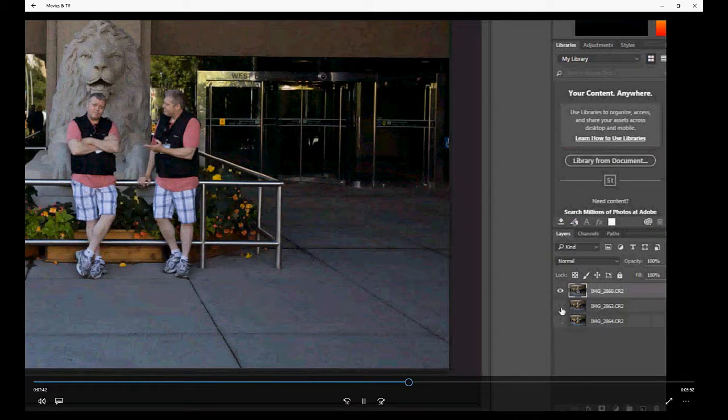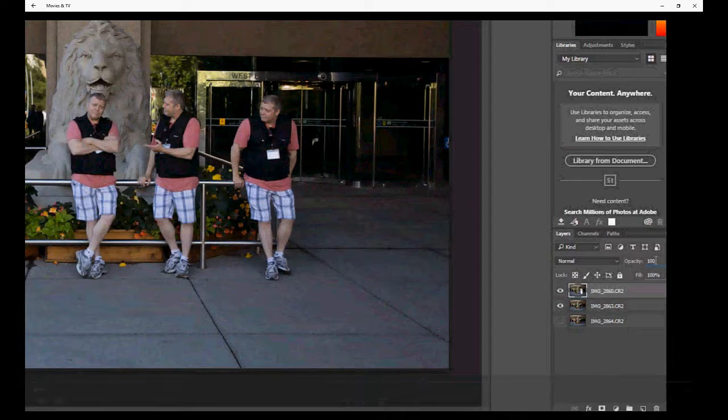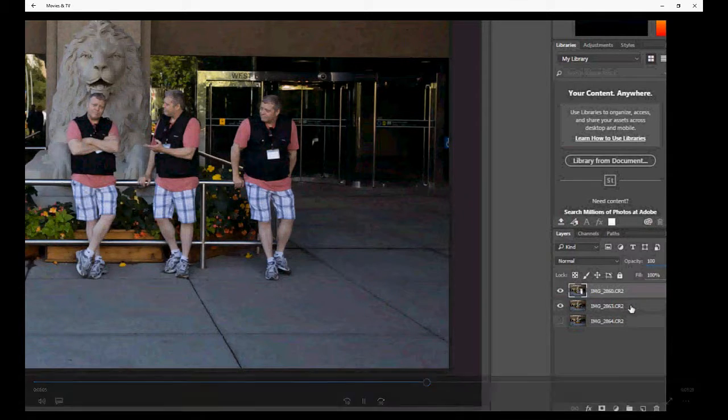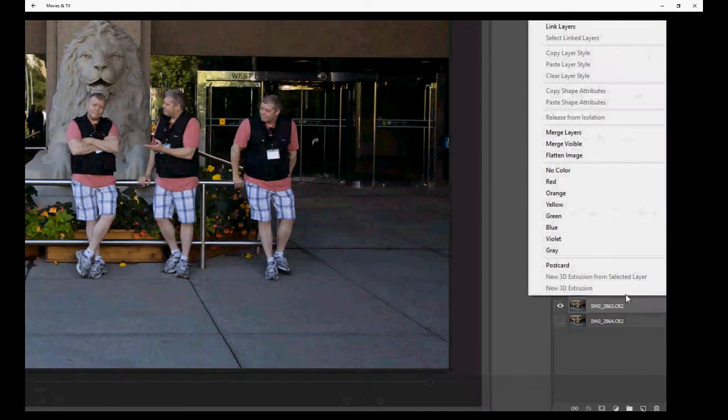Set the opacity of this layer, reduce it so it shows the next image, which is going to be over here. That's me. We're going to erase it. Okay, good. Set the opacity back to 100. Good. Control click on the underlying layer so both are selected. Right click on the layers and merge.